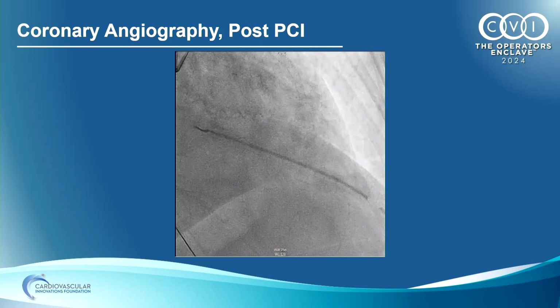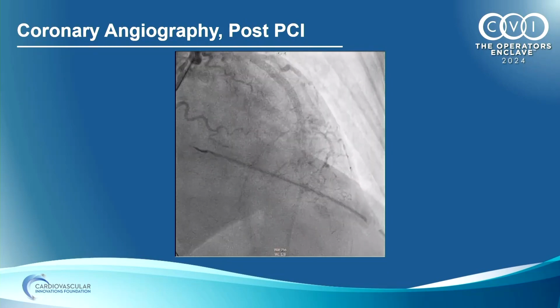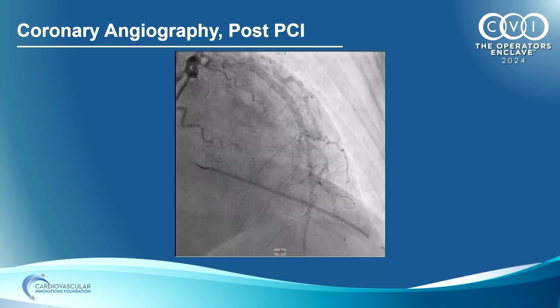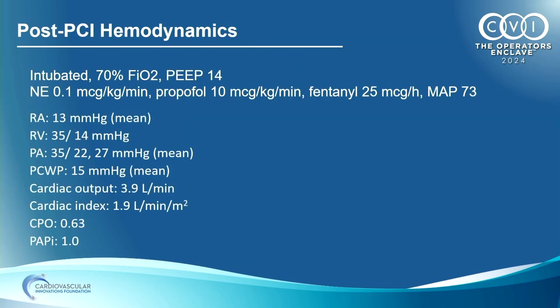It was a pretty straightforward intervention. You can see here they put in a big stent, used intravascular imaging, confirmed appropriate apposition, et cetera, and they got a great result. But looking at the post-PCI hemodynamics and the clinical picture, you want to be, as Navin says, a doctor first and operator second. Looking at the big picture here, the patient's hypoxic on 14 and PEEP, on some vasopressors, but also some sedation. You can see the R rate at that time is 13, the PA pressure 35 over 22, a low pulse pressure. Not terribly elevated filling pressures, but not a great pulse pressure there.